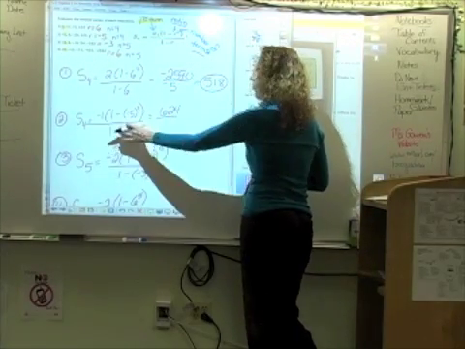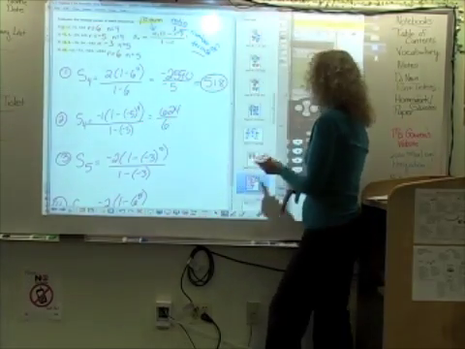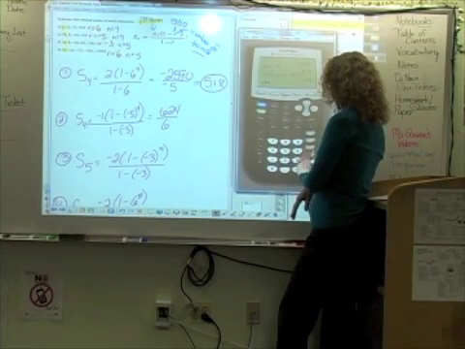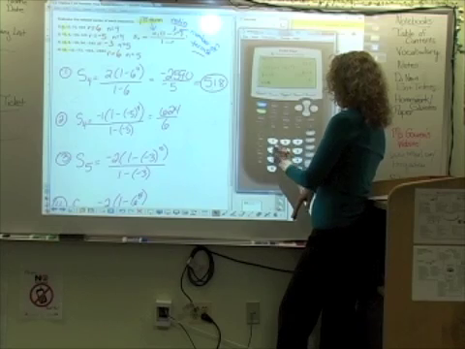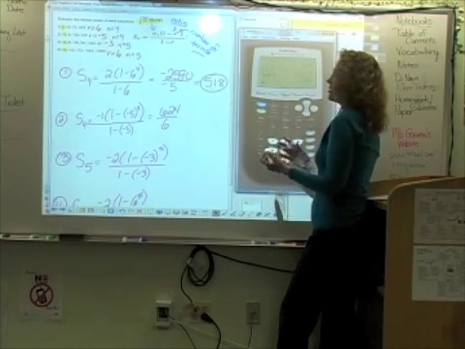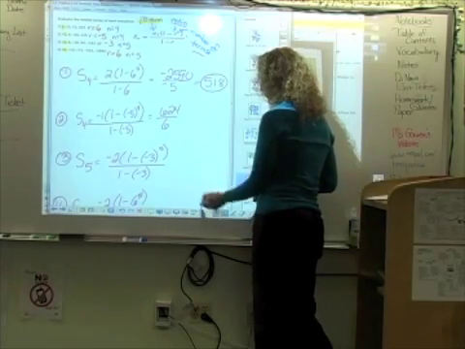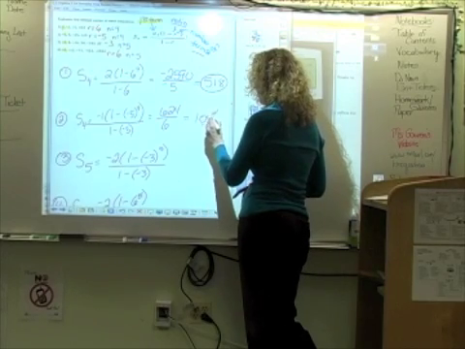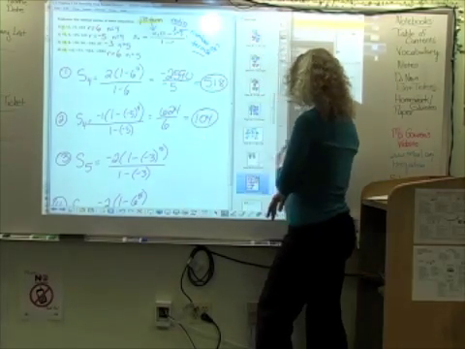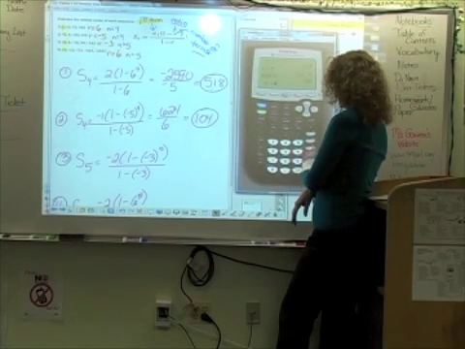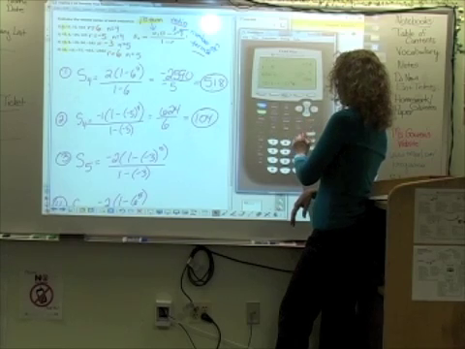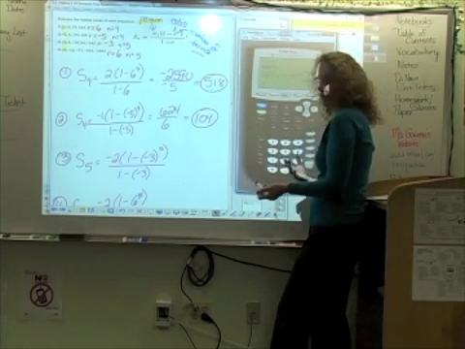624, 1 minus negative 5 is 6. Again, you're saying 1 minus a negative 5, giving me that 6. So 624 divided by 6 is going to give me 104. That's my second answer. The next one, I'm going to substitute all that in. Negative 2 times 1 minus negative 3 raised to the 5th. Close that off, and I get negative 488.